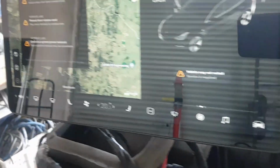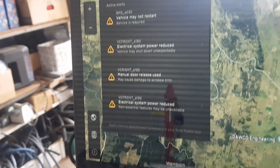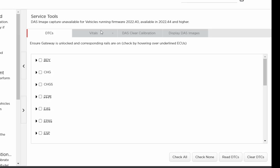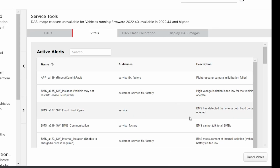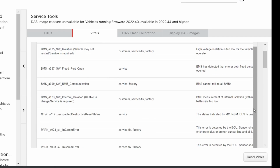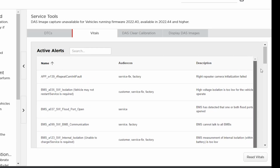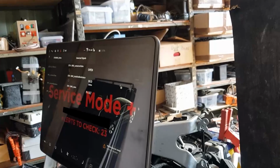It was at this point that I realised that I needed to use the Tesla diagnostic software called Tesla Toolbox. A friend and I had been planning on hiring it for a little while anyway, so now was a good time to use it to try and diagnose the problems I was having. The main error I needed to really get onto was the high voltage isolation error. This is basically the high voltage battery not being totally isolated from the chassis ground.